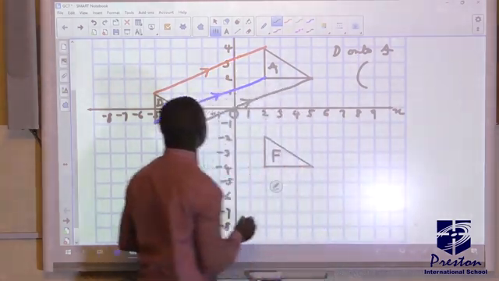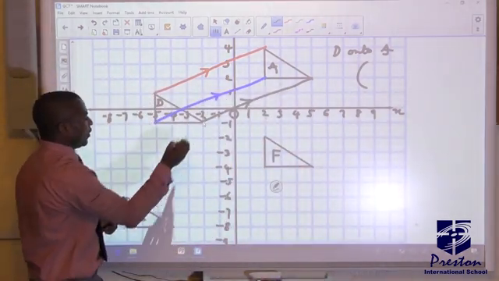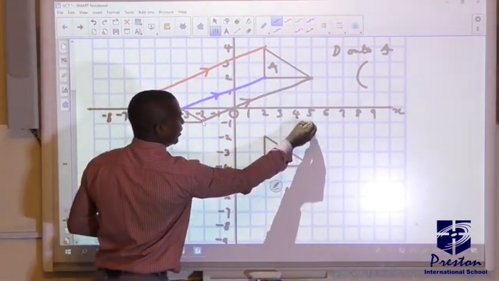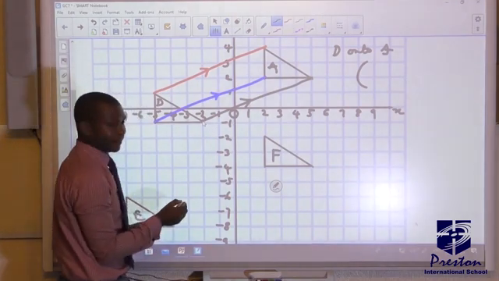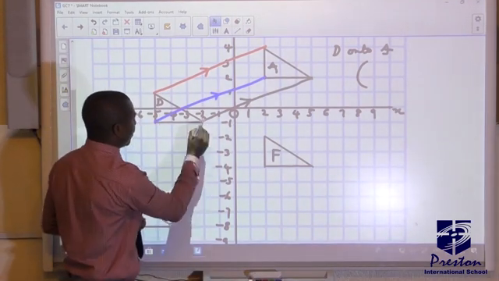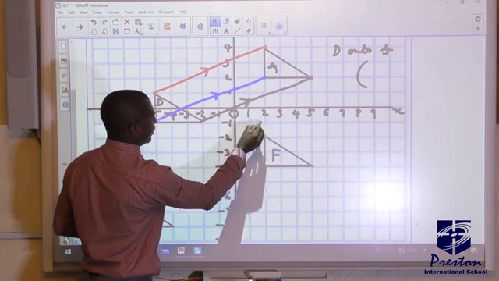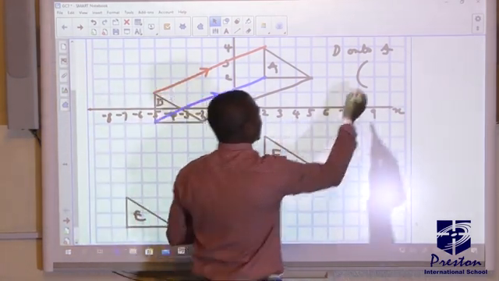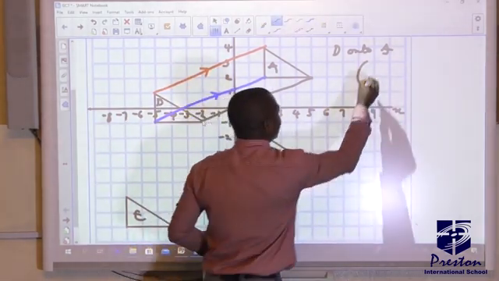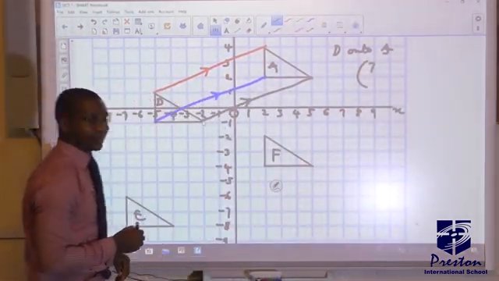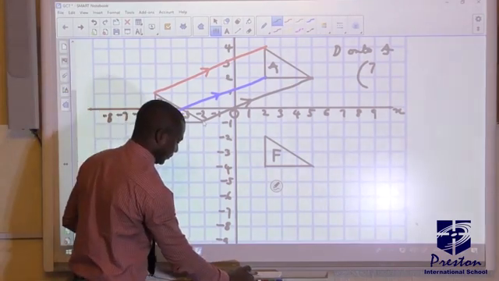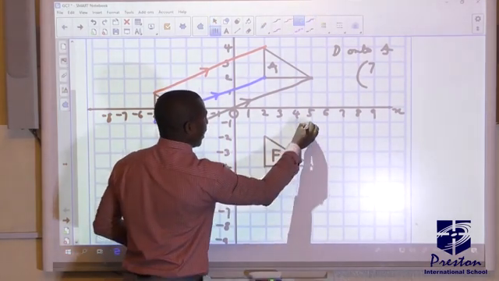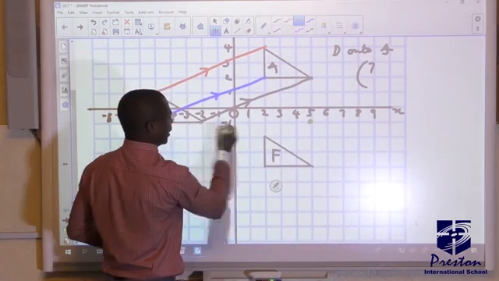What's the column matrix? Now, the column matrix simply means from this point to this point, how many points are we going to move horizontally and how many points are we going to move vertically? So, let's count. We have 1, 2, 3, 4, 5, 6, 7. Now, since I'm moving to the right, that means that my x is positive, which is 7. Now, don't forget I counted to this point. I counted 7 to this point.